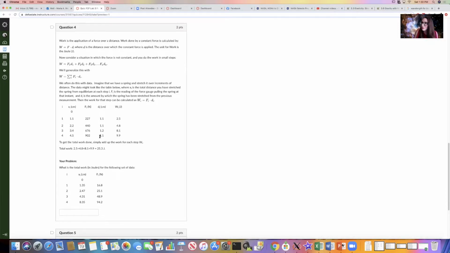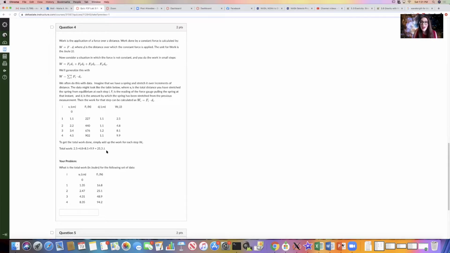And then you do a similar thing for 4, okay? And so then the work done in that step is going to be this DI, this incremental distance, times the force that you applied at that measure to create that measurement. So if you take DI times the force, that will give you the work at that step, okay? To get the total work done, we have to add up all 4 of these incremental steps: the work done in step 1 plus step 2 plus step 3 plus step 4 to get the total work done.